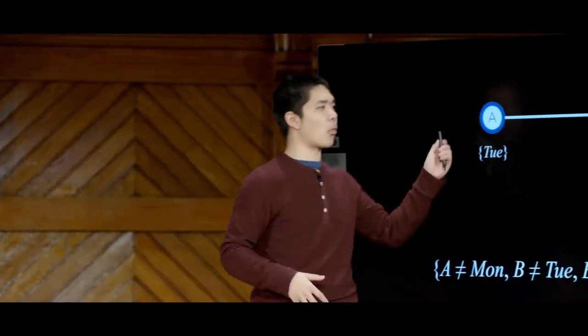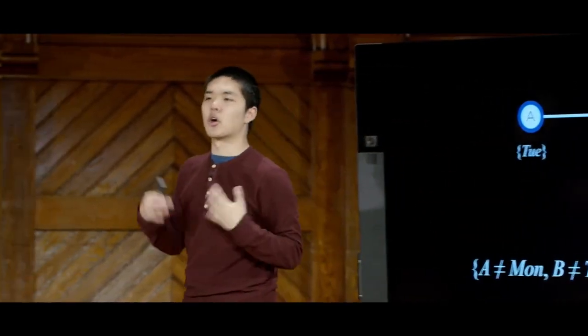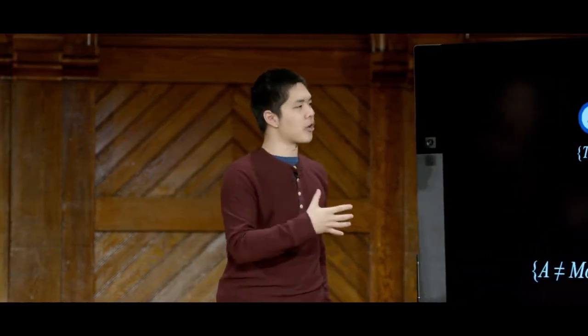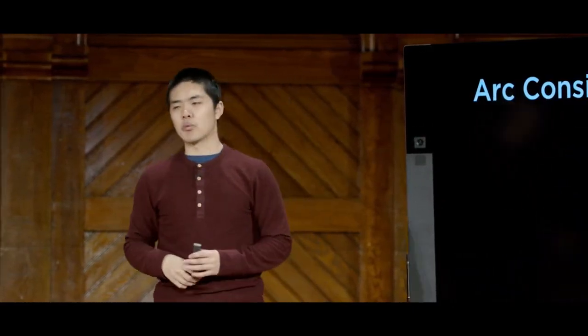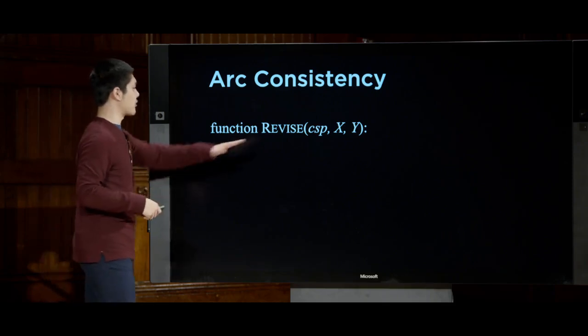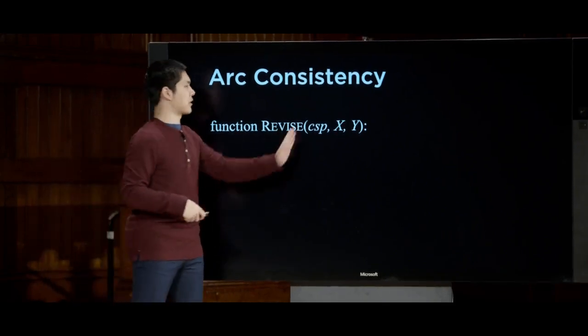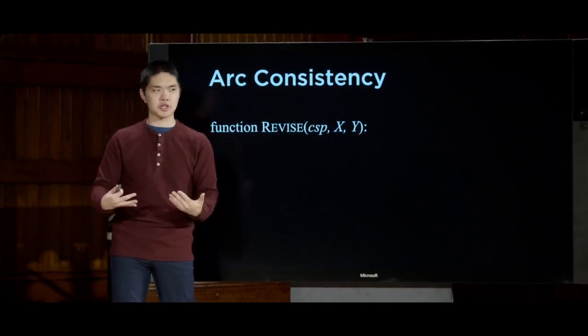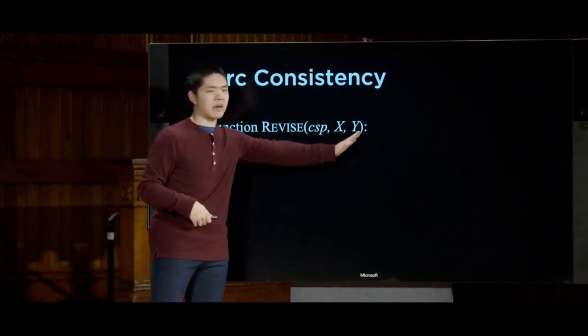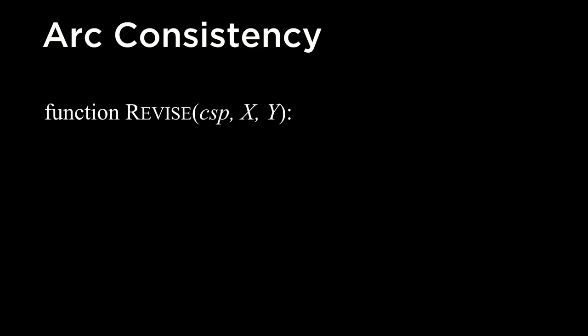So if we want to apply arc consistency to a larger graph, not just looking at one particular pair of variables, there are ways we can do that too. And we can begin to formalize what the pseudocode would look like for an algorithm that enforces arc consistency. We'll start by defining a function called revise. Revise is going to take as input a CSP, otherwise known as a constraint satisfaction problem, and also two variables X and Y. And what revise is going to do is make X arc consistent with respect to Y, meaning remove anything from X's domain that doesn't allow for a possible option for Y.